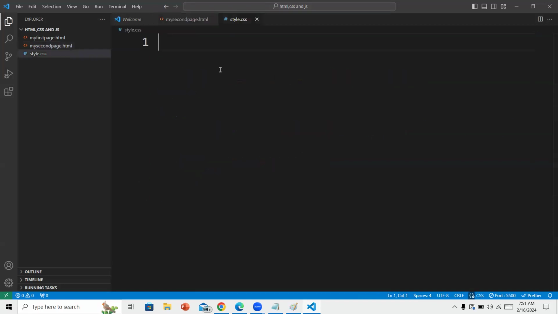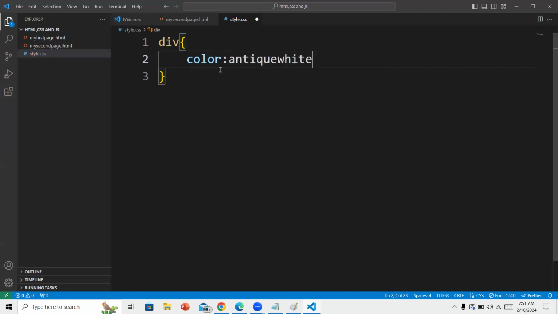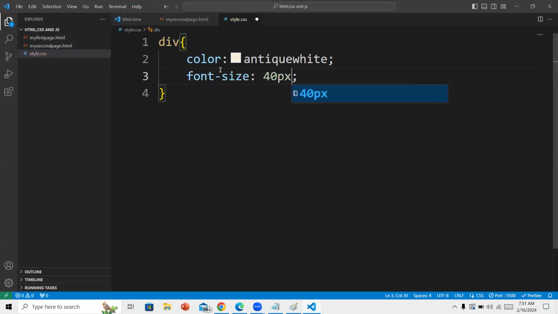I need to mention the tag name, the color, and font size 40 pixel. I'm just mentioning the color and font size.